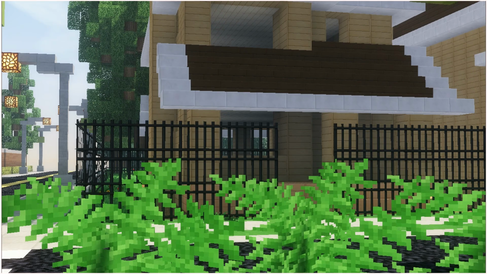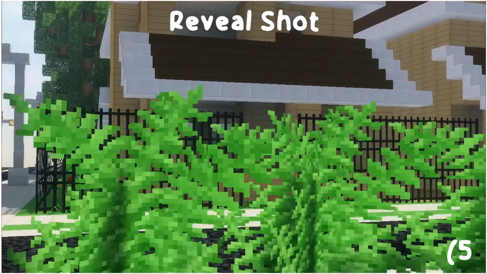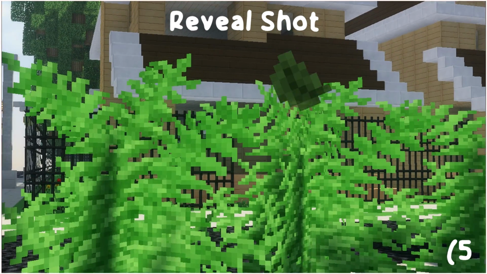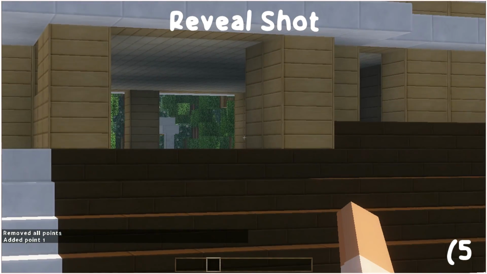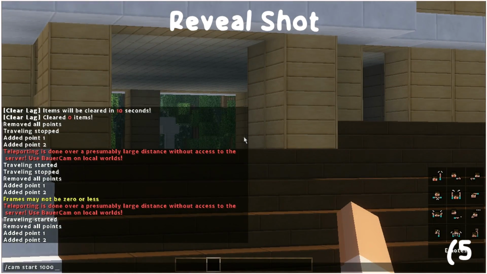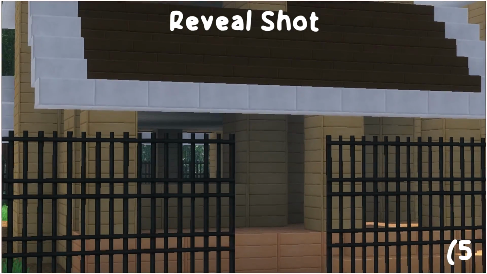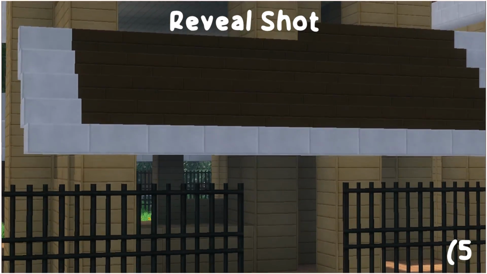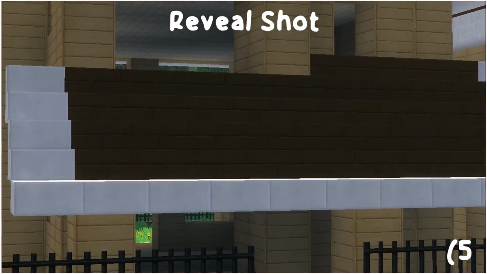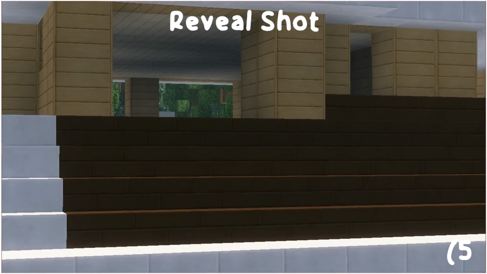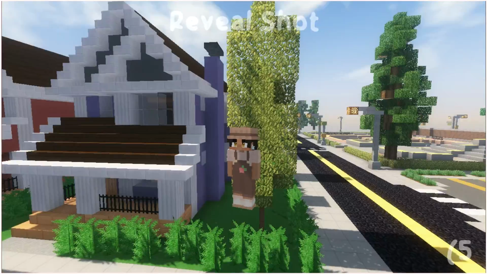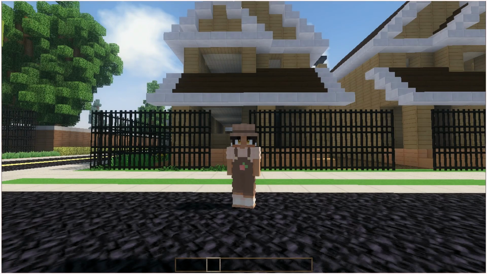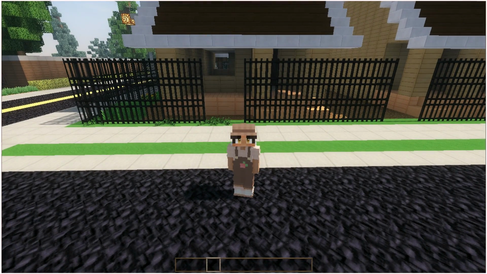And this brings me to my next point: film through foliage. Filming through foliage is like the cutest thing ever. So I'm gonna zoom in, press P, and press P again. I love filming through foliage, and if I do /cam start, now you can see we're coming up from the bushes behind. It kind of reveals the building in front, and I just love this so much. I think it's such a fun way to show the buildings. I know it sounds really boring, saying recording buildings is fun, but I think it is. Even the most boring buildings, you can make them look so interesting by the shot type that you use.